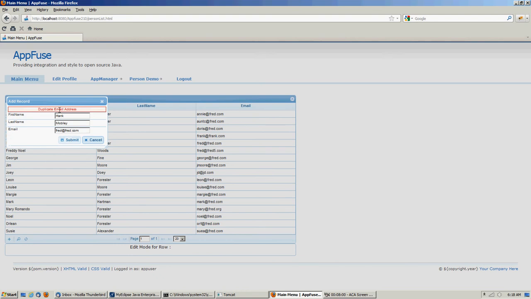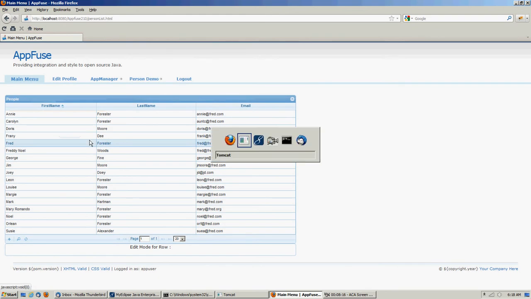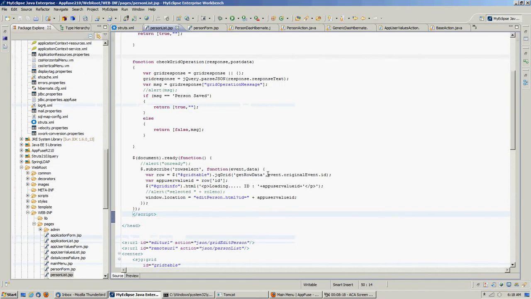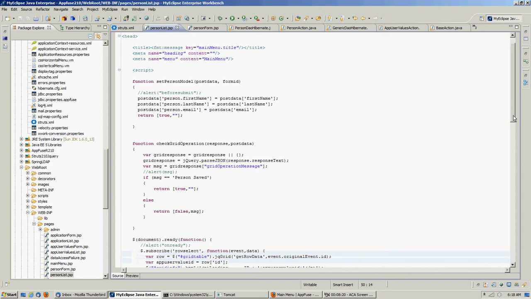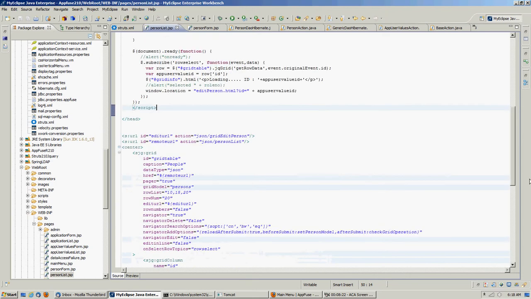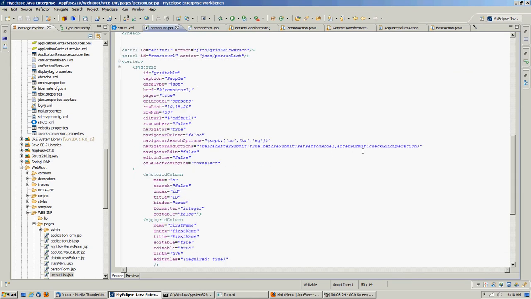And then when we click submit, we get the custom message here, and that function returning that message is what causes the error to show up in this form. And of course, if it worked, it just works. We don't get any error message at all. So this record wasn't added because we have a duplicate email address. And so that's how you can plug in these custom little functions through the grid by specifying these things here.